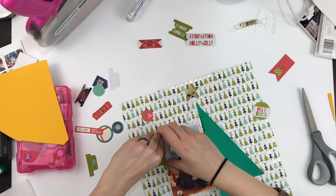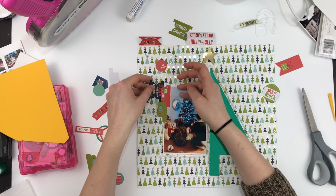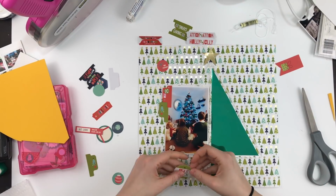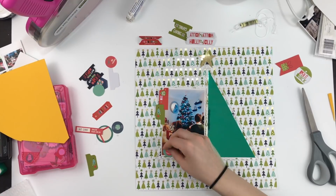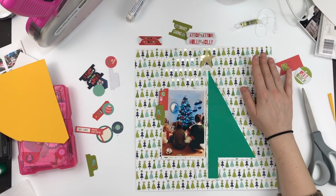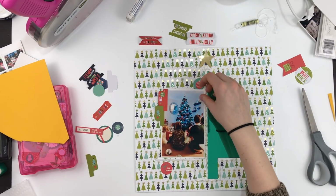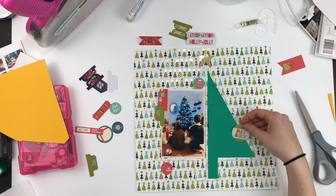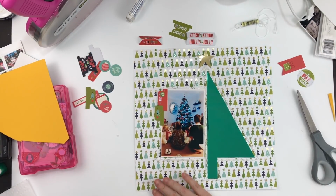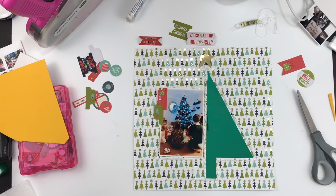I put that gold star, which is some more foil paper from Cardstock Warehouse. If you guys have not checked that out, I'm not even kidding, you will not regret it. It is amazing product. It cuts beautifully on the Silhouette, and it is mirror paper, which you'll see in my photos at the end because it was really hard to photograph without having a picture of my camera in there, but what are you gonna do? There's not really any other option for me at that time. So, you just see me struggling here trying to figure out.